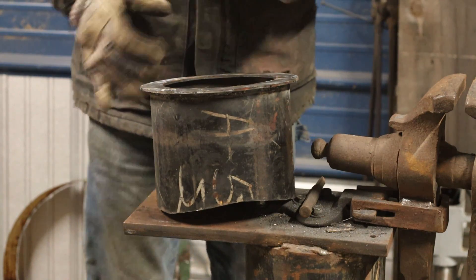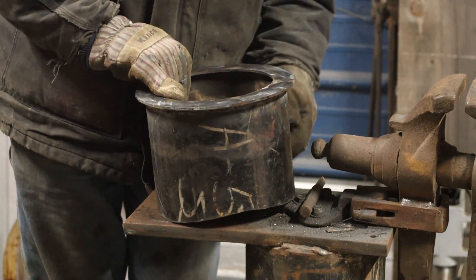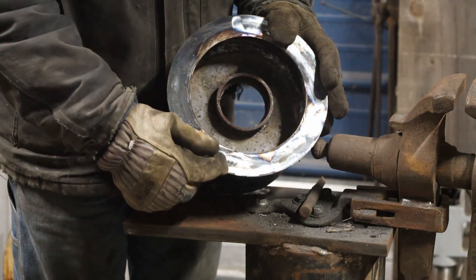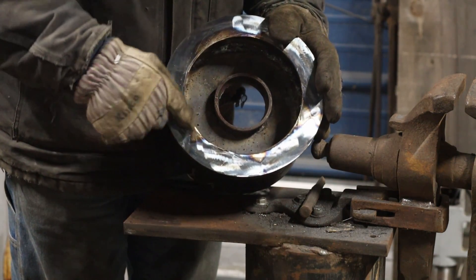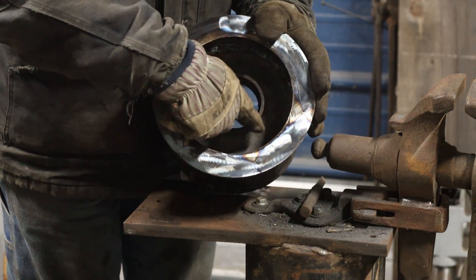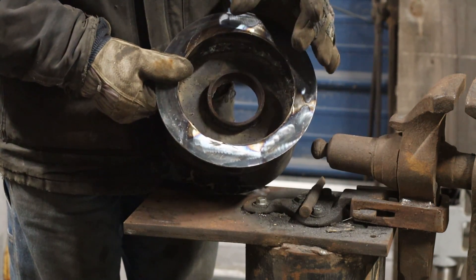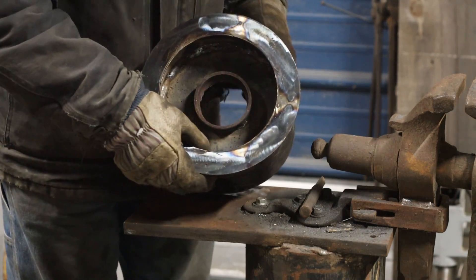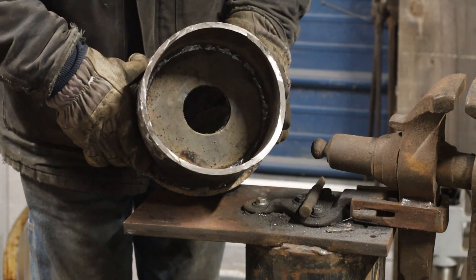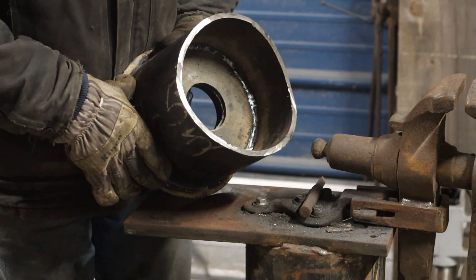So the last time that we met, I told you guys we were going to be making a new inducer assembly, something more fitting for what we're doing. The inducer motor is going to attach to this ring right here. This is two and a half inches deep into this steel — quarter-inch plate steel. We have another piece of pipe about an inch long welded in there, and that's going to bring the exhaust inside the actual squirrel cage itself. On the back side of this — that piece is welded in solid, welded on both sides, as airtight as we possibly can.